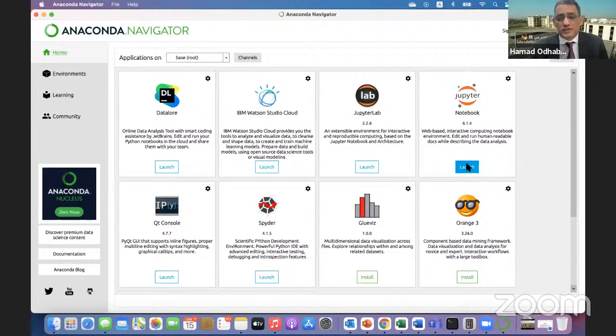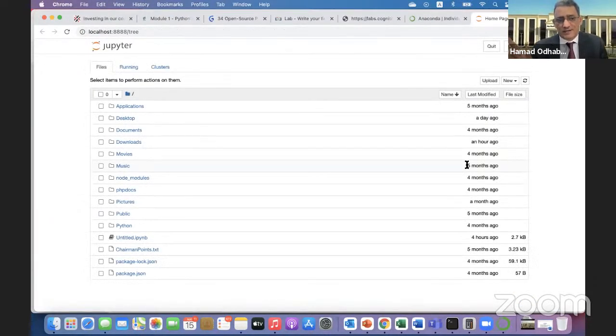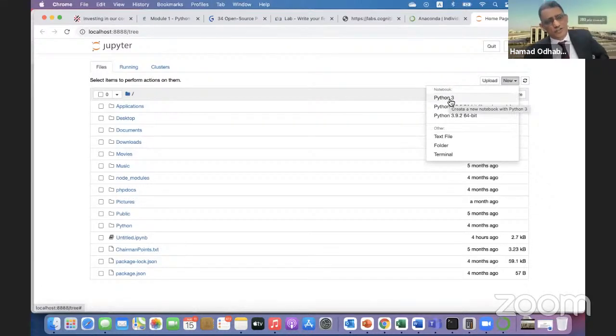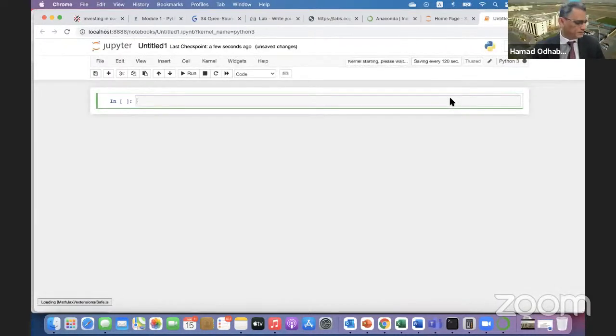So if I click on Jupyter, it will load, and I'll get something similar in a second. You get your folders, you can create a folder, whatever, but you can also create a new application. I'm going to use Python 3. There are a number of versions of Python. The one that may be installed by default on most machines is 2.7, but 2.7 is now old. So go for 3, or 3.9.2, which is the latest one. I'll just go for 3.